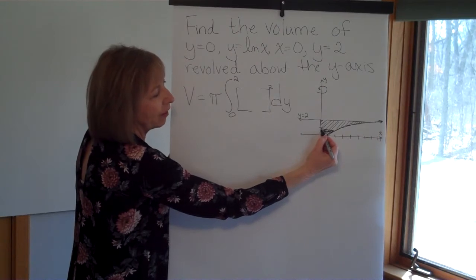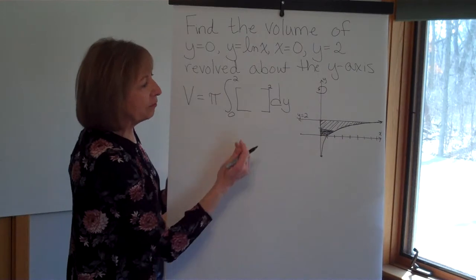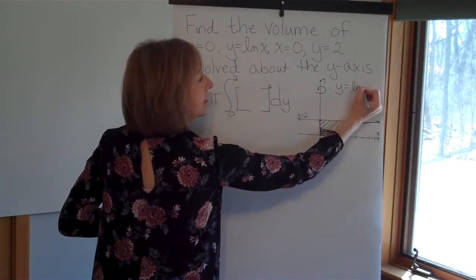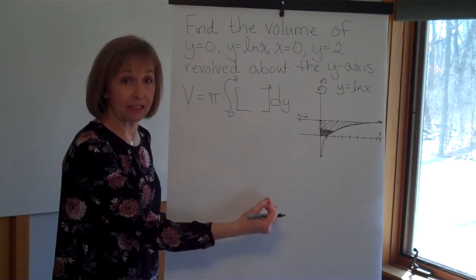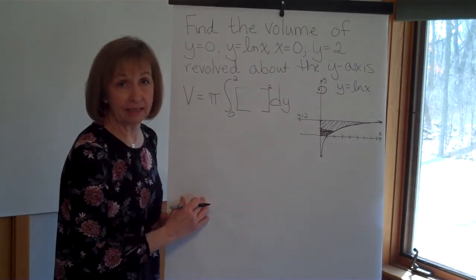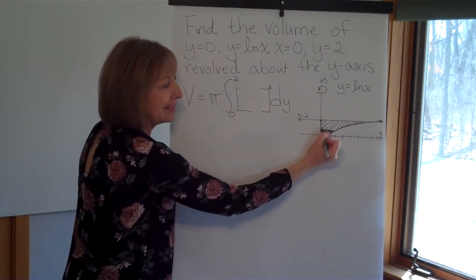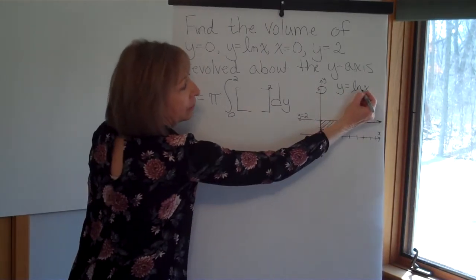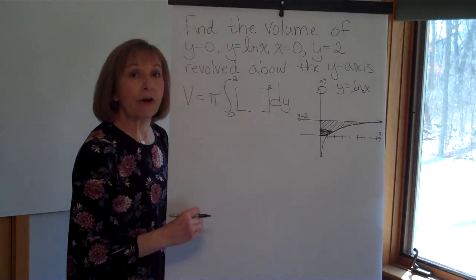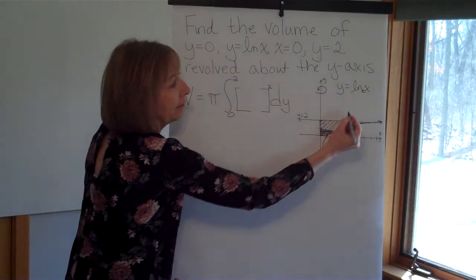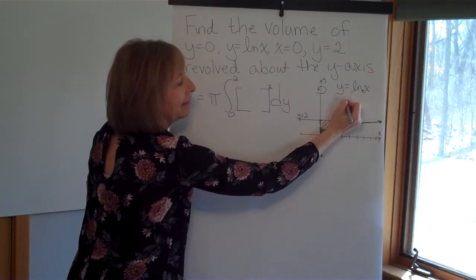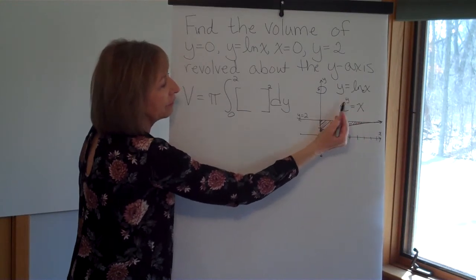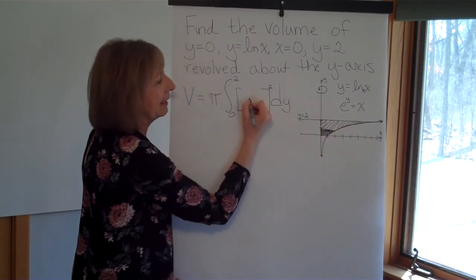Well, this is the horizontal movement off the y-axis over. So I need to make sure I have y equals the natural log of x solved for x. I need x as an expression in y's to be able to put it into this equation with the differential dy. And this is the x movement, so I need to know what x is equal to. Well, if y equals the natural log of x, remember natural log is base e. So when we write this from the logarithmic form to the exponential form, my base is e, my exponent on my base is y, and that is what x is equal to. So solving this, x is equal to e to the y. My x equal to e to the y is my radius.